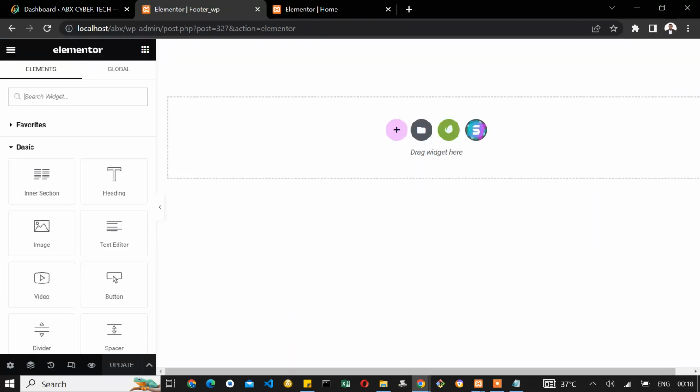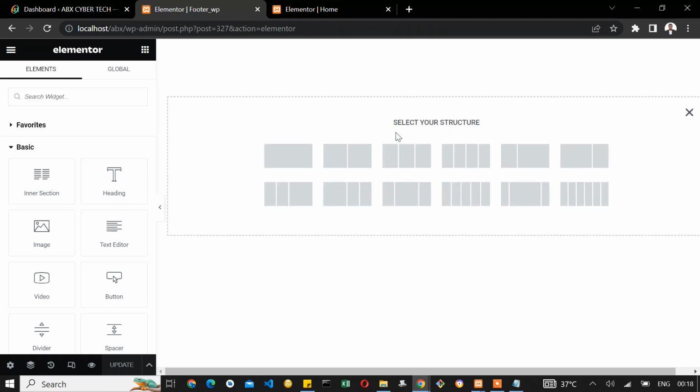So now we have this Elementor page. Like we did while we were building the header of this website, we can select from the Elementor template library, or we can create our own from scratch. Okay, let's take this.